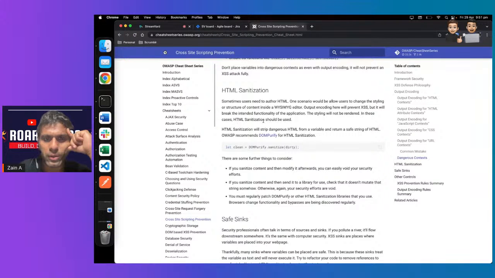In these cases, HTML sanitization should be required. HTML sanitization will strip dangerous HTML from the variable and return a safe string of HTML.